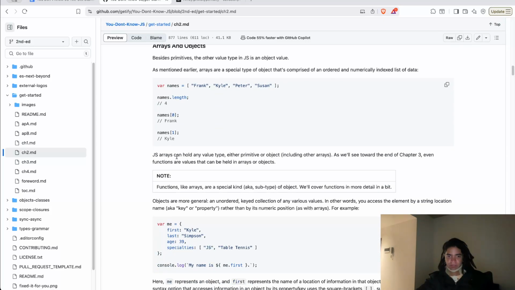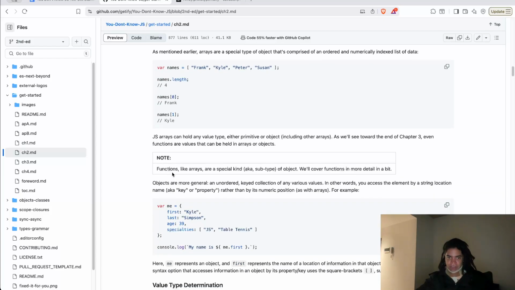JavaScript arrays can hold any value type, either primitive or object, and as we'll see toward the end of chapter 3, even functions are values that can be held in an array or object. Exactly, you can have a collection of functions. Functions, like arrays, are a special kind, a subtype of object. We'll cover functions in more detail in a bit.